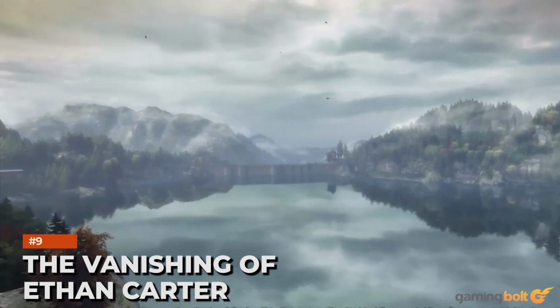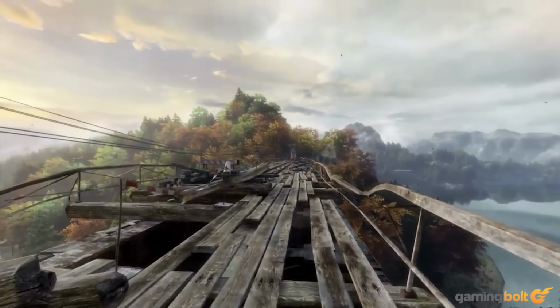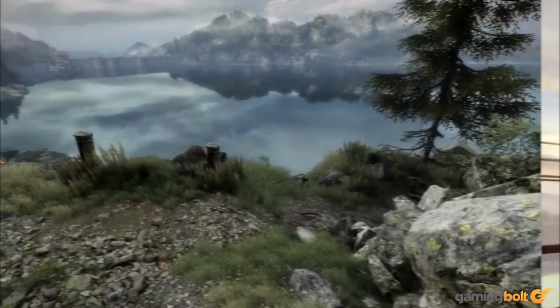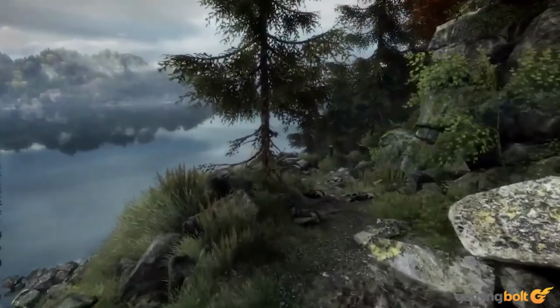The Vanishing of Ethan Carter. The techniques the 8-person development team deployed when crafting The Vanishing of Ethan Carter range far and wide, but the principal method behind the game's supremely lifelike quality is photogrammetry.